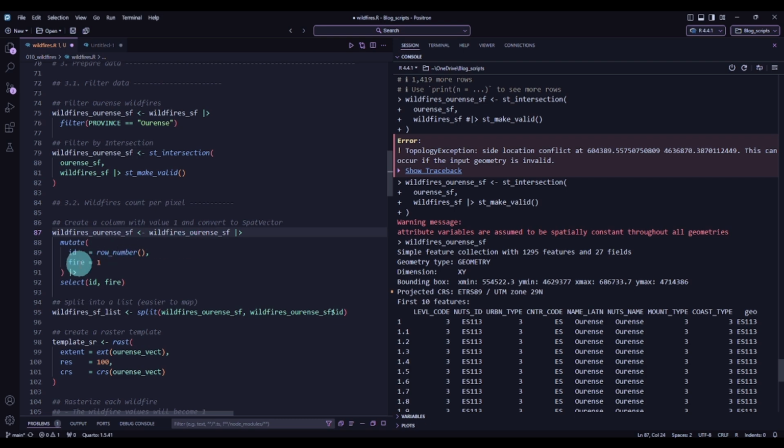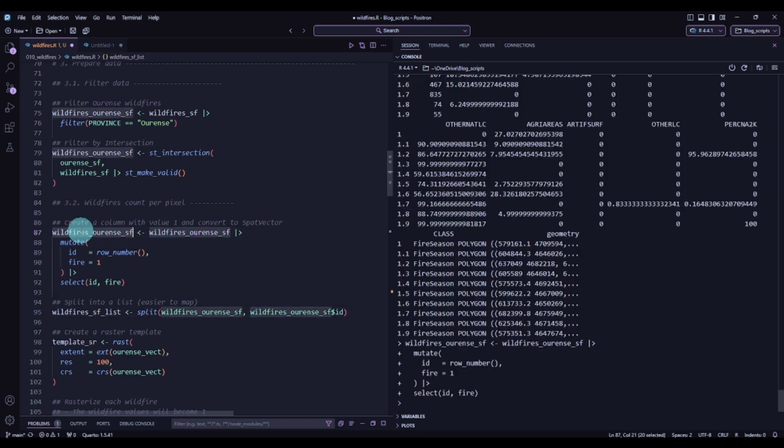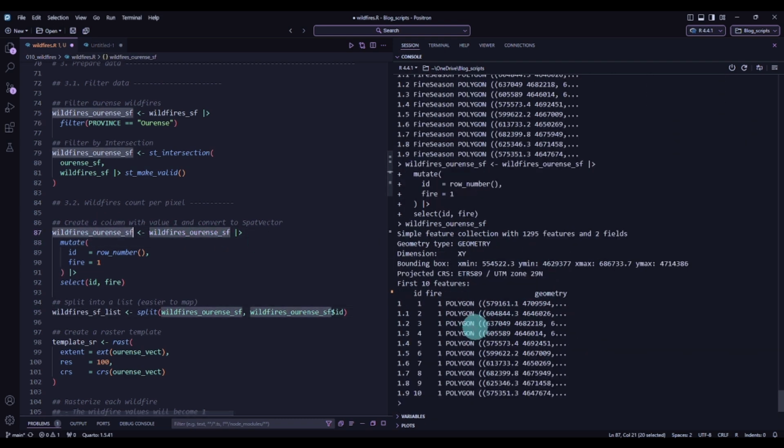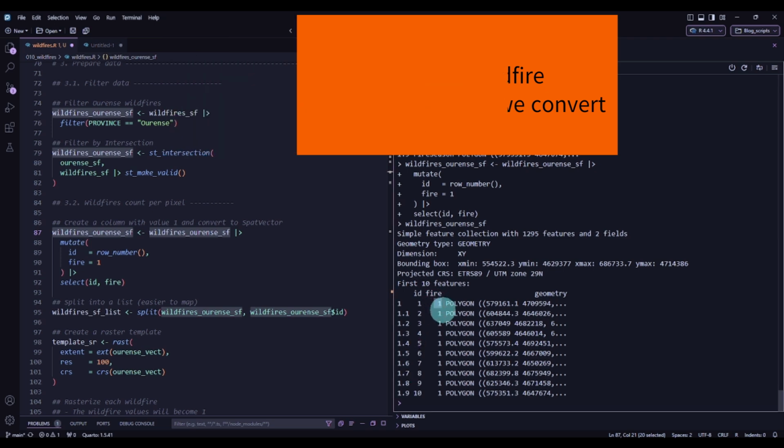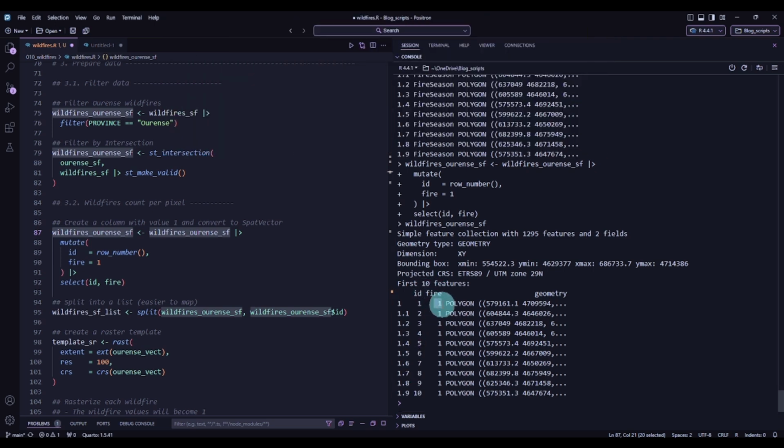So first what I will do is to create two columns that we will need in a moment, and I will explain them now after executing this. I will print this object in the console, so we added one identifier, which is the row column, so it's a unique identifier, and then the fire column, which is the number 1 for all of them. And this will be necessary for the rasterize operation.